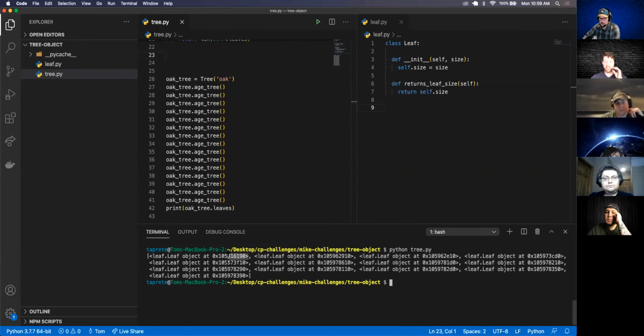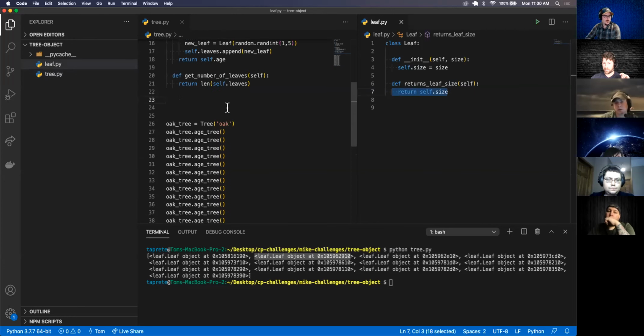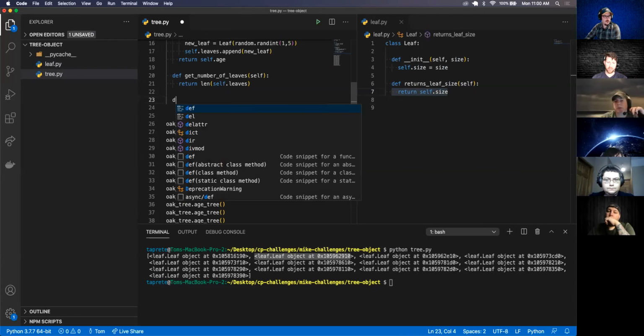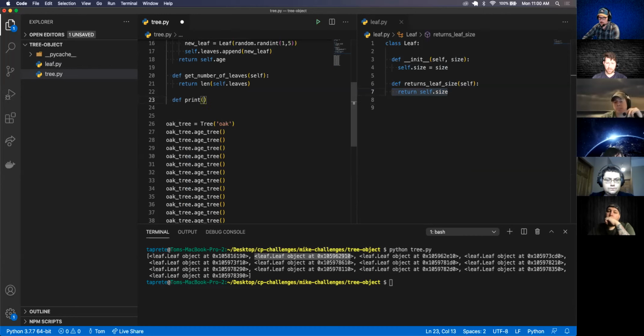Well, because it's an actual object of a leaf. Think of it as an actual leaf that is being stored. Within each leaf object, I have access to the size. So let's say I want to create another method that says print all leaf sizes.